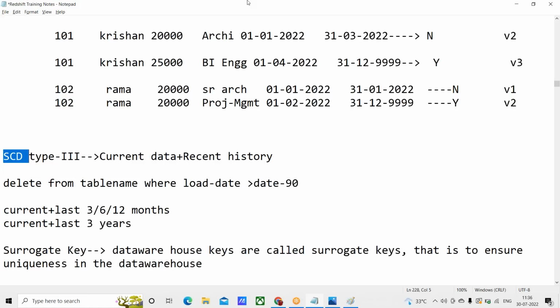If we daily update the dimension tables, how do we get the values for the fact table? We join the dimension tables and calculate the values. Where do the quantity and all come from? How many items sold? When we join, automatically the total sales and total quantity will come. So there is nothing like SCD type 1, type 2, type 3 for facts. SCD means slowly changing dimension, so these are only for dimension tables.